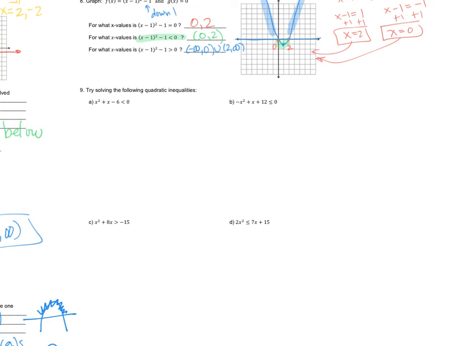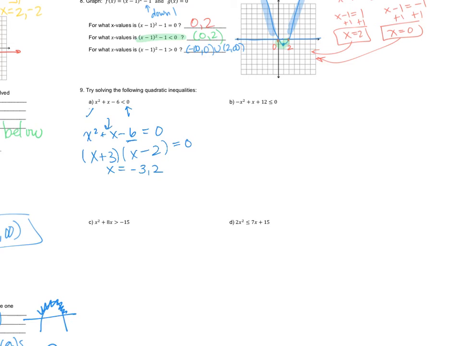So we always want to compare our quadratics with 0. That's the easiest. So then we can solve the quadratic equations. We can solve that using any method. I always like to try factoring first, or you can use the quadratic formula. We need to multiply to negative 6. That would be a 3 and a 2. And we need to add to 1, so that does it for us. So we know that we're equal to 0 at negative 3 and 2.